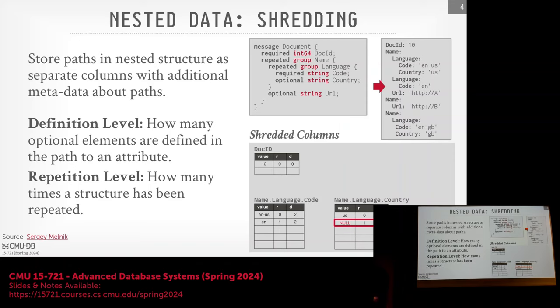Yes? So is there any benefit to doing this repeated indices versus maybe storing a list of pointers somewhere? Or his question is, is there any advantage of doing this, storing the structure as columns versus storing pointers? So like if we have this repeated group of names, is this better than just storing some sort of very small column that has just a list of pointers to go to the next part? What are these pointers? Sorry.